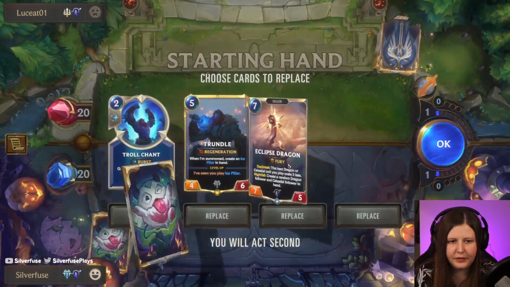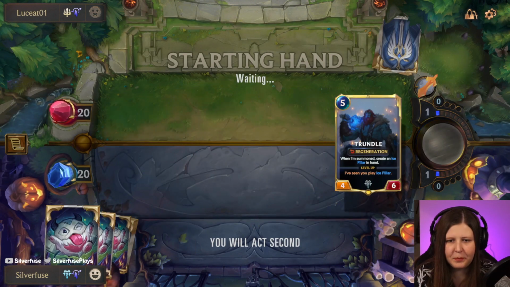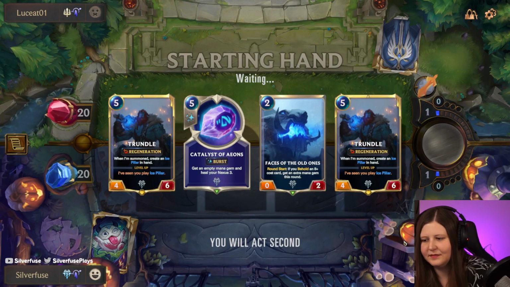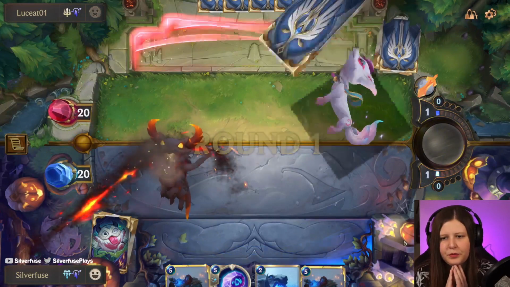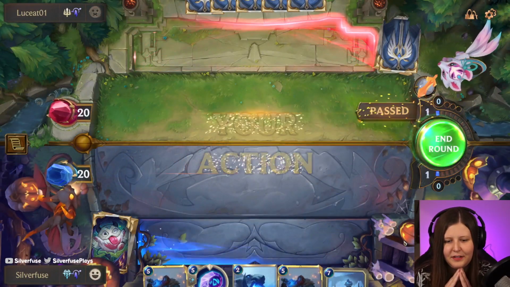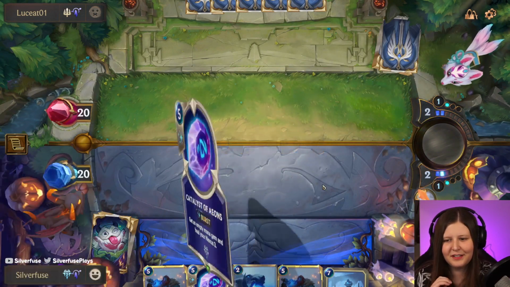Shyvana, Aurelion Sol. Give me the ramp. Nice. I'll probably be done in a game or two. I didn't get as much Howling Abyss action as I wanted, but that's how it goes sometimes.